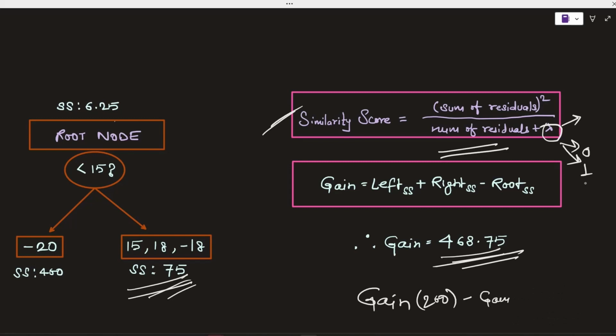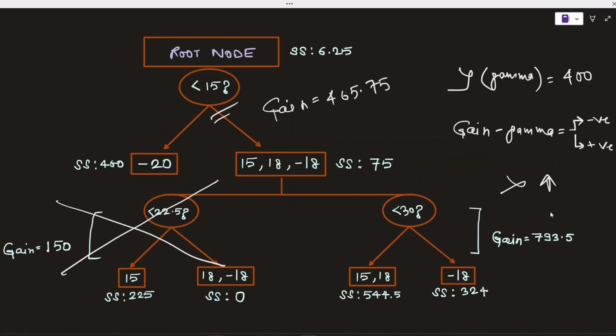So what I'm trying to say is, when you are increasing the alpha value, it becomes easier to prune leaves because the gain values are smaller and will lead to a negative difference of gain minus gamma. And also, the increasing value of alpha prevents, or at least helps to prevent, overfitting. So please do not think that if we are pruning the tree, then it is a bad thing.